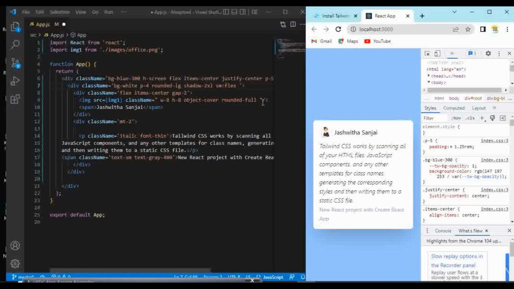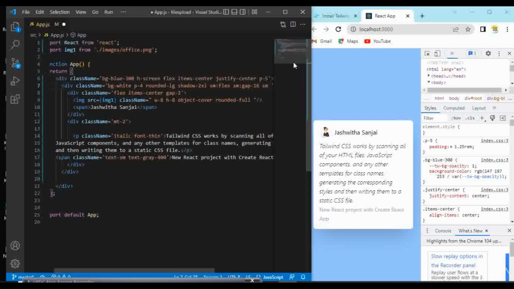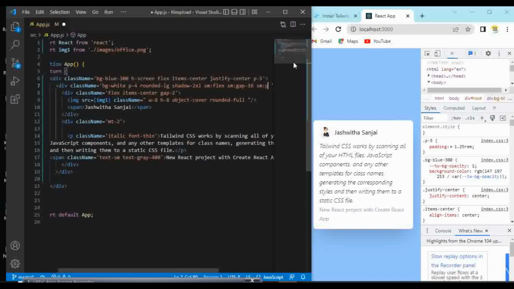So I'm just including here for the small screen, flex, and then the gap I'm giving as 16, and for small screen I'm setting the padding as 0.